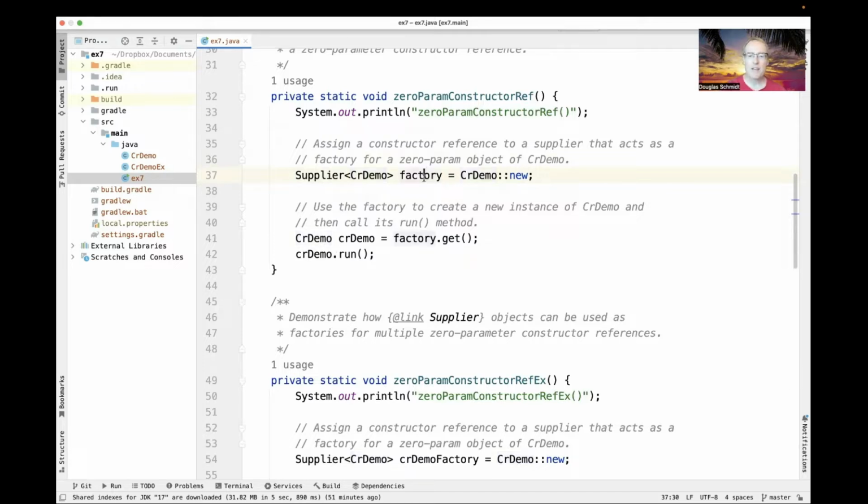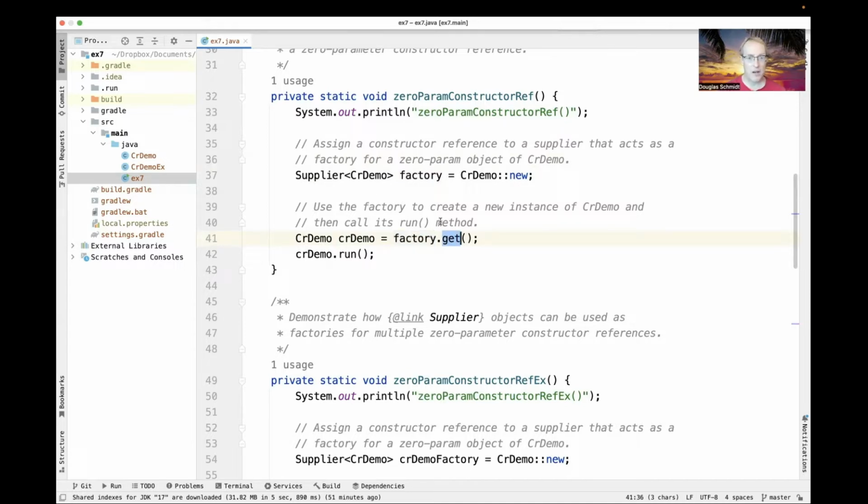And then we assign this local variable factory to a constructor reference for the 0 parameter constructor for CRDemo. And we'll go take a look at that in just a second. Once we have done this, we then use the get method, which is the method that's defined on a Supplier, to go ahead and make a new instance of the CRDemo object.